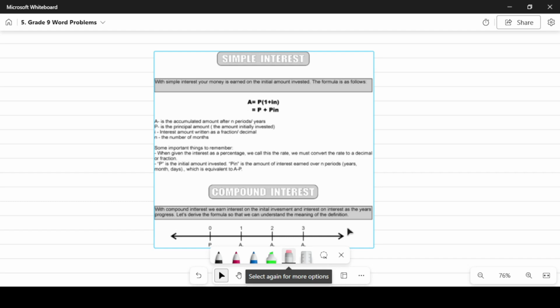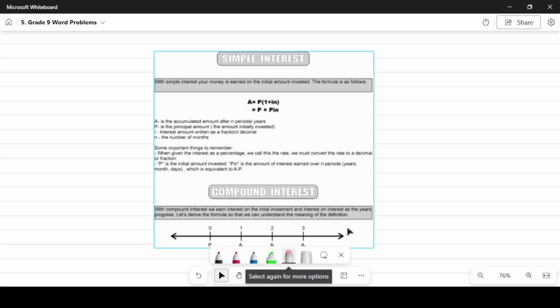Okay, so now we are going to talk about the finance part of word problems. I'm not going to speak about these sections in too much depth. I'm just going to teach you everything that you need to know. And then as we get to grade 12 level, I will start to teach you the more in-depth stuff that very few teachers actually talk about.